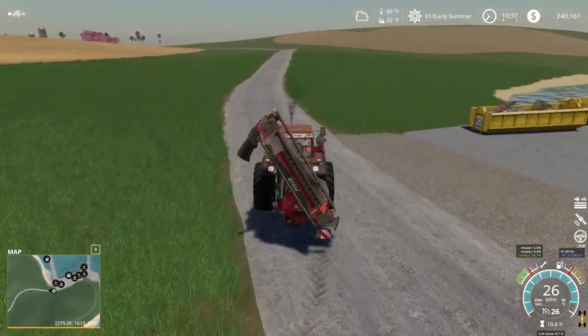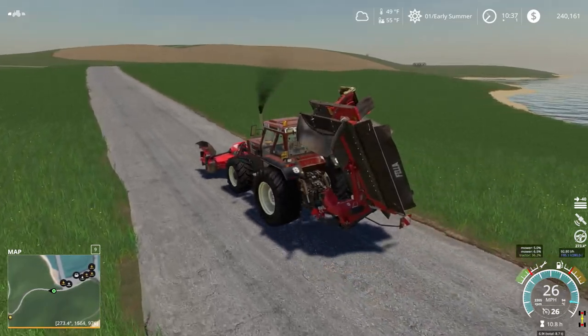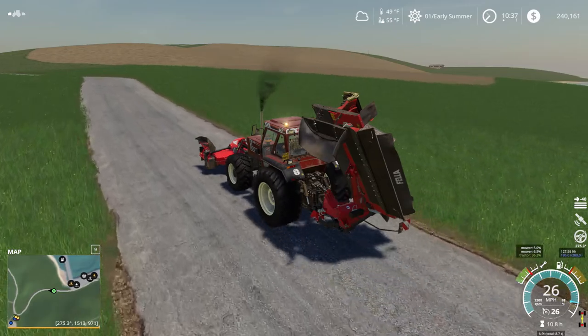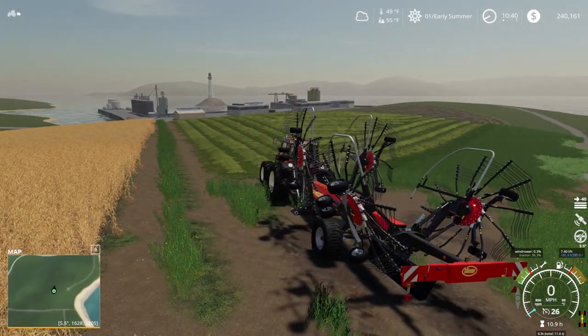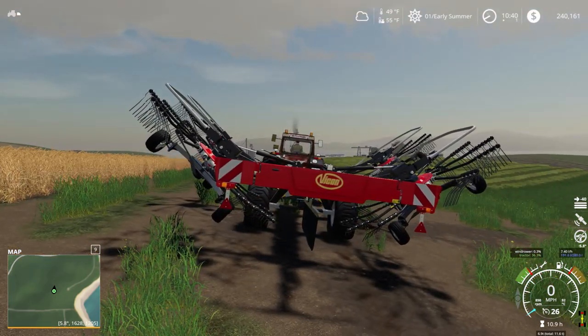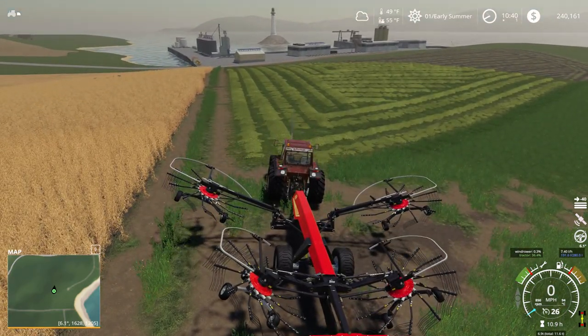I'm going to run back to the yard, pick up the windrower, and I'll see you back in the field in just a second. Time to unfold the rower. Yep, time to get this stuff raked up using the Vicon. From the Vicon Everlin, Kuverlin, whatever pack it's called. I can never remember the name of this thing.